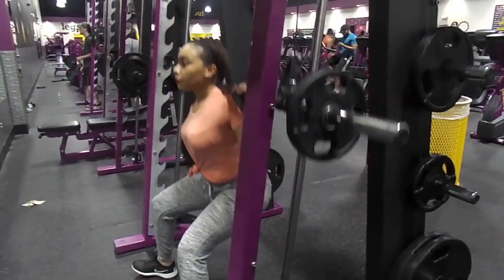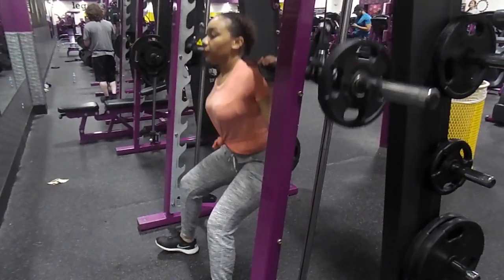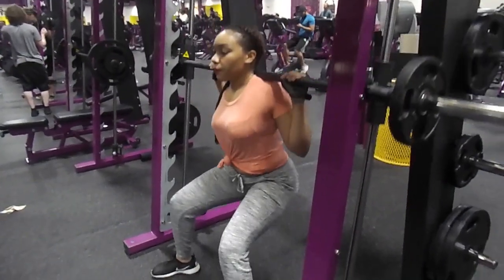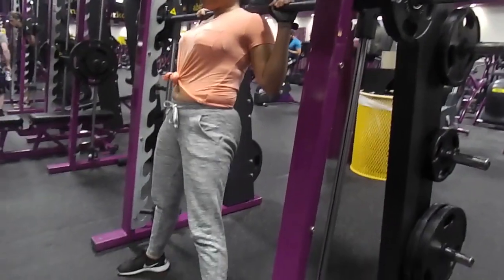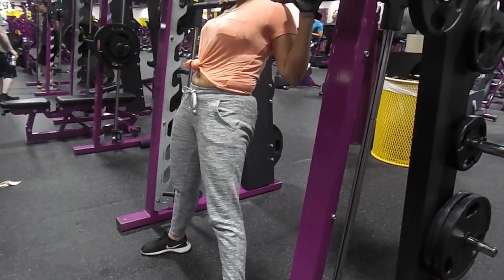If you notice, she's on her heels. If you look, her toes are up. Her butt goes backwards like she's going to sit down, and then she comes up and she moves her hips forward and then squeezes. On the way down, she's finding a stretch, and then she's coming up and squeezing. That is pretty much it for basic glute exercise.